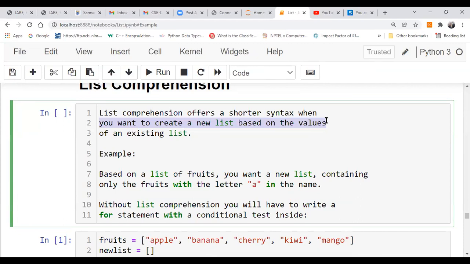Another example: integers are there, some n number of integers. You have to identify even numbers. So the even numbers list is a new sublist. You are creating this even numbers sublist based on what? The integer list, which is the first list. Based on the integer list, you create an even number list or odd number list. Then you have to apply the condition: out of n number of integers, which are even numbers? That's it. It's very simple.